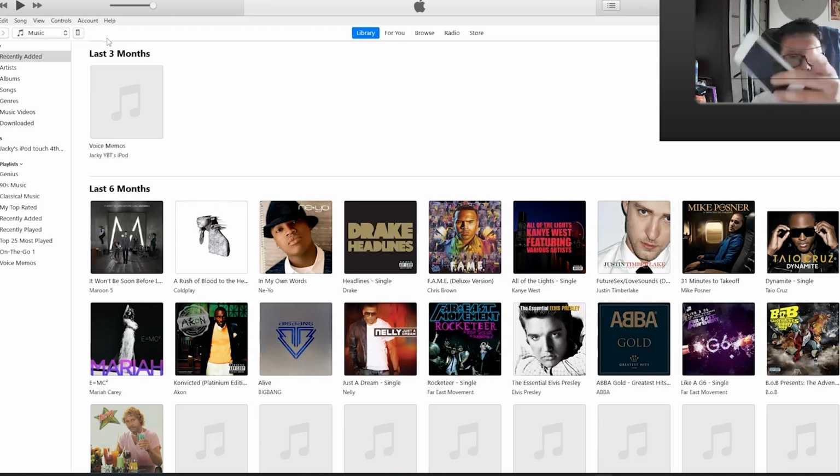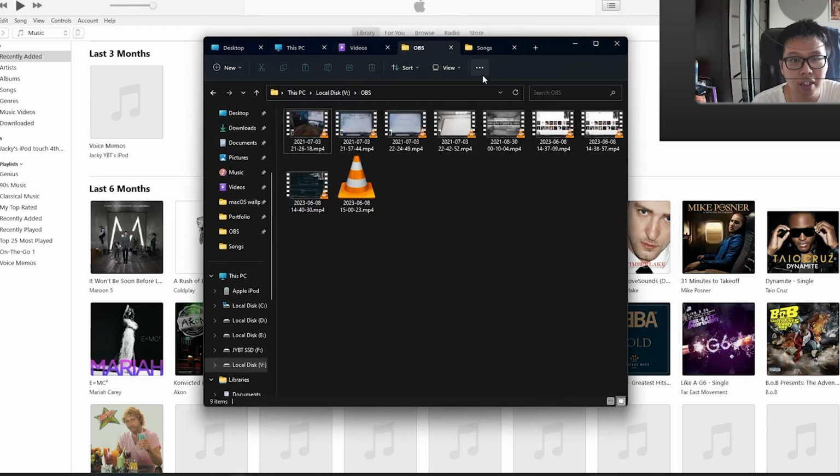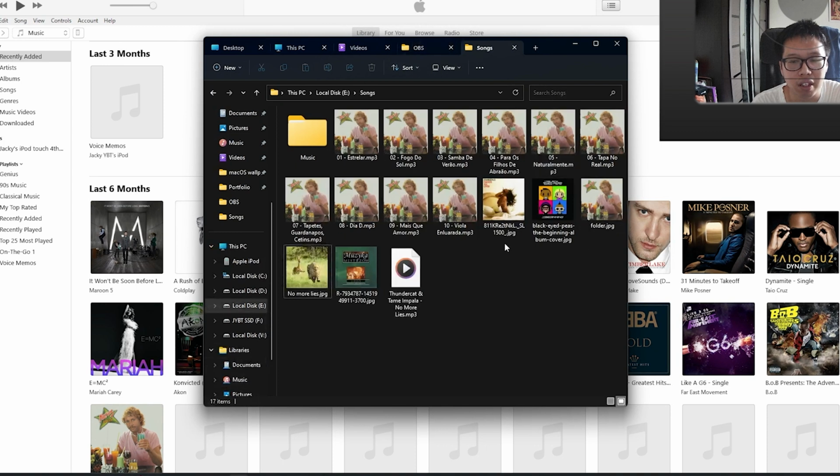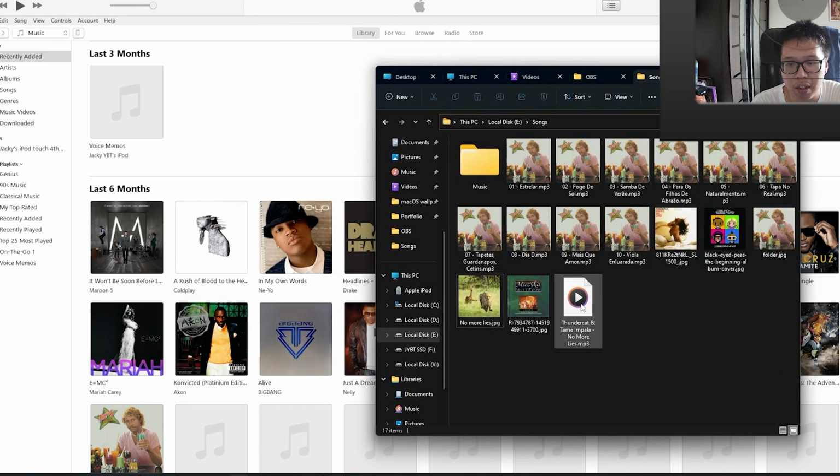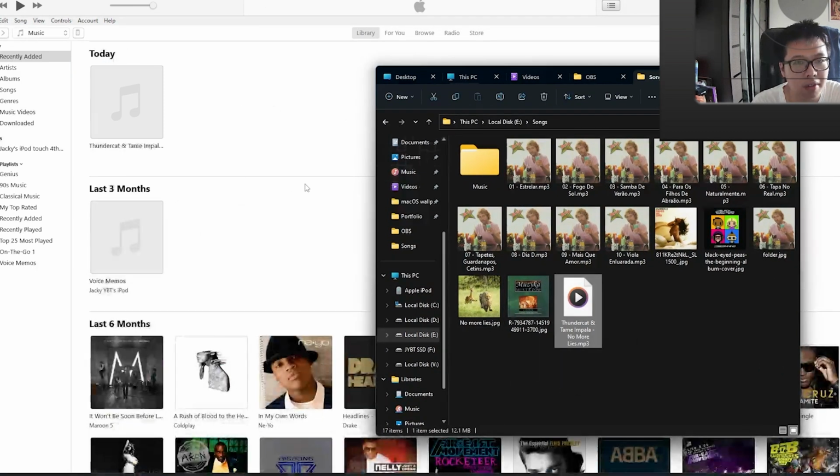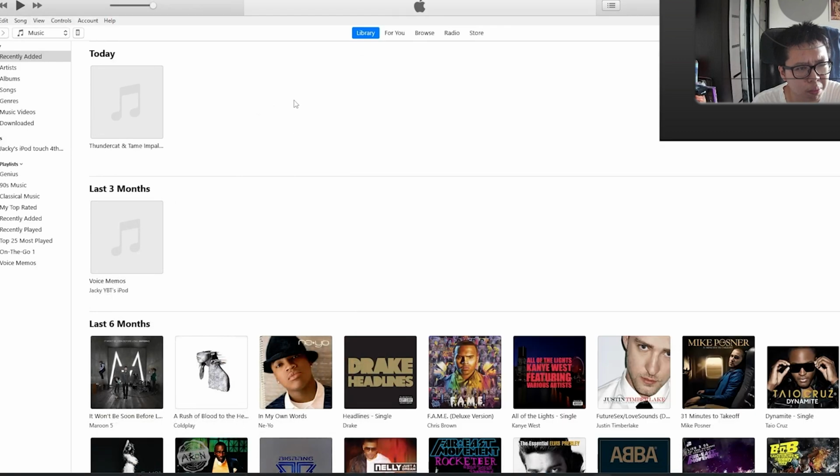As you can see, I already hooked up my iPod Touch here. I'm using my webcam here, so the quality's not so great, but you can see it. Right now my device is being recognized and I can just drag the song. Okay, this is the file. I already downloaded one song here. Just drag it inside, super easy.